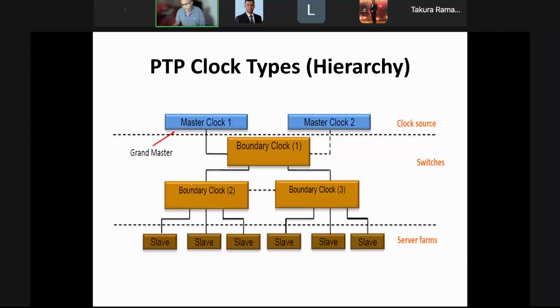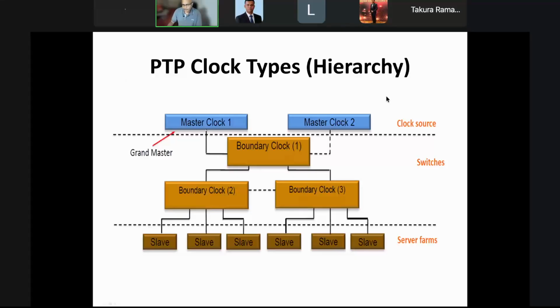You can have two or many layers of boundary clocks. The boundary clock switches correct the time received from the master clock and pass it to the downstream switches. The last switch, usually the access switch, pushes the time to the slaves, and slaves synchronize the system clocks on each machine.